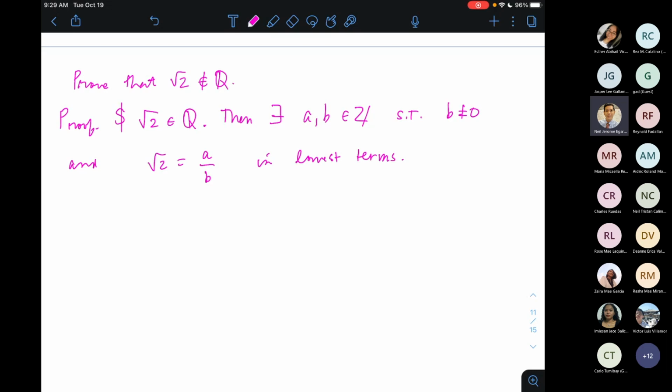Okay? So, i-assume ko na kaya ko siyang isulat as a fraction, as a ratio of two integers a and b. Alright? So, kaya lang i-further assume ko na naka-lowest terms na yung a over b. Okay? Kasi kung hindi pa naka-lowest terms si a over b, then pwede kong i-divide si a at saka si b ng common divisor nila para ma-force na lowest terms na yung makukuha kong a star over b star. Okay? So pwede ko talagang sabihin kaagad na si a and b could be chosen such that naka-lowest terms na si a at saka si b, yung a over b. Wala na silang common factor.